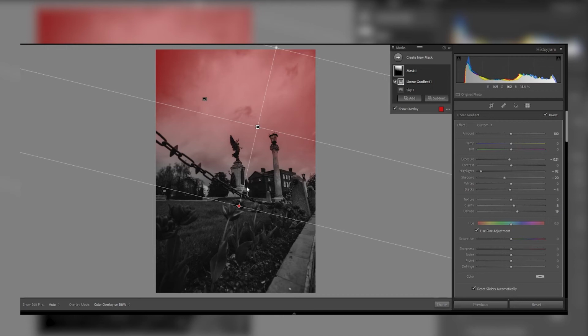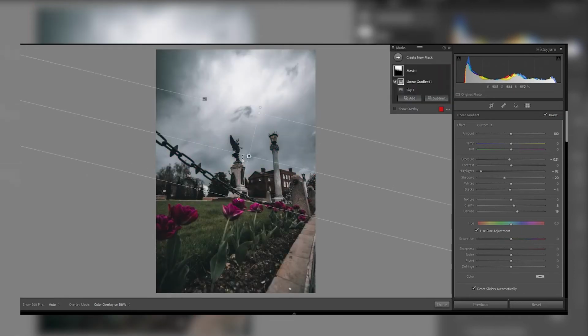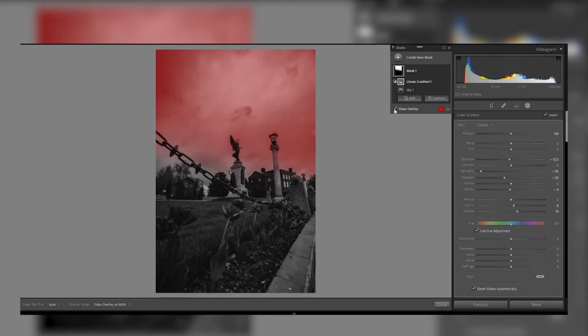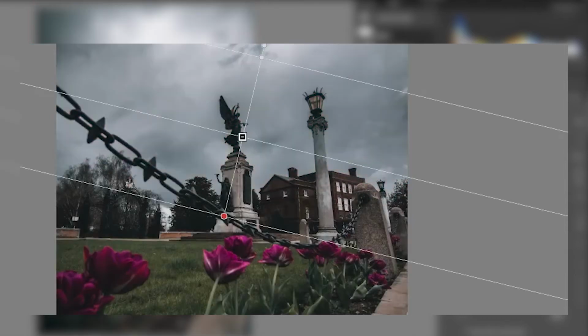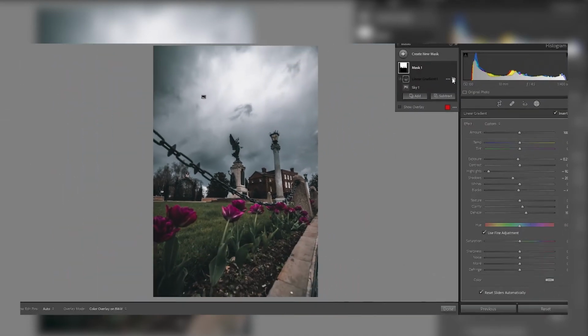So I'm just going to adjust this, trying to suit what I think looks kind of cool. So that's where I've ended up. If I click show overlay, you'll see this gradient finishes pretty quickly at the horizon line because I don't want that muddiness on the horizon. So now we've got this image here. We can turn this gradient on and off so you can see what it's doing. Look at that muddiness on the horizon. That is unbelievably muddy, and it really stands out.